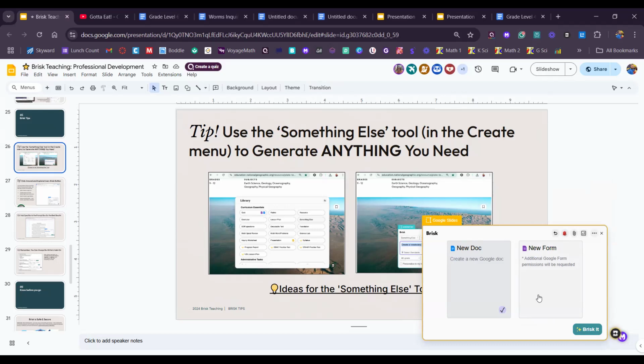If there's something you just gave the kids to read or a video they just watched in class, you could create a really quick formative feedback exit ticket type quiz through Google Forms. And that'll open up into Google Forms and start building the same way it does in Google Docs.